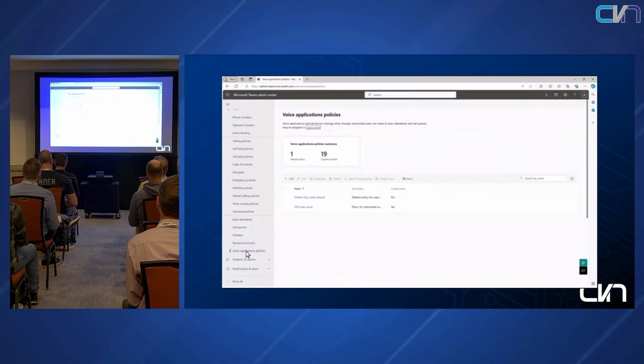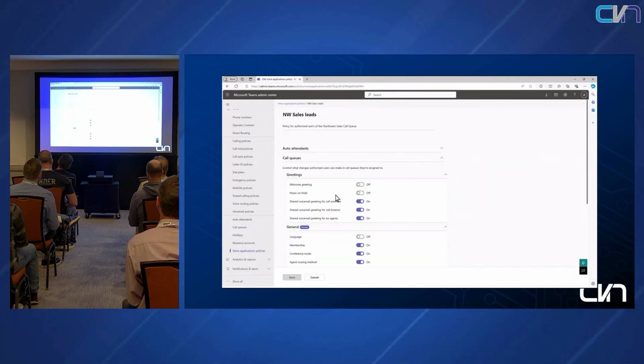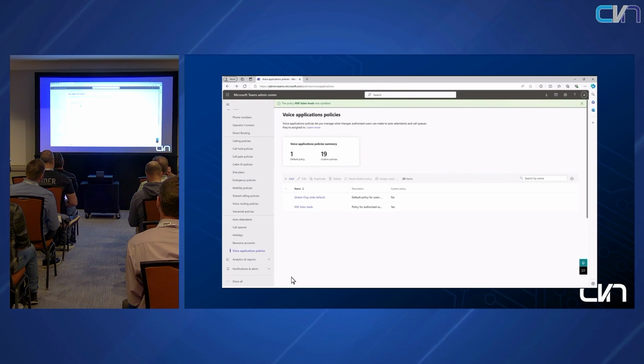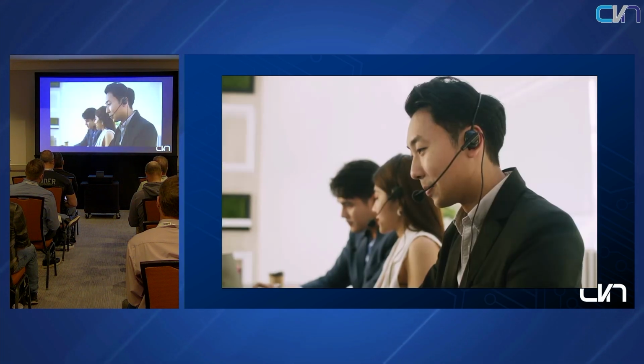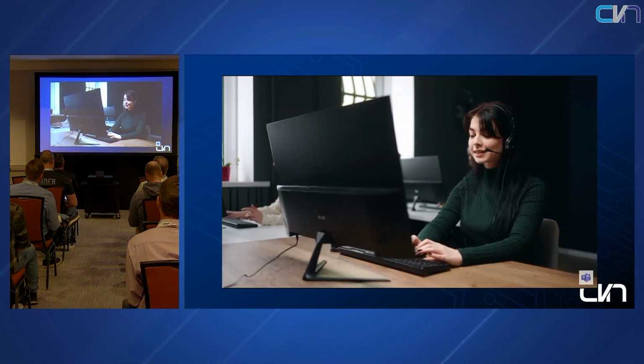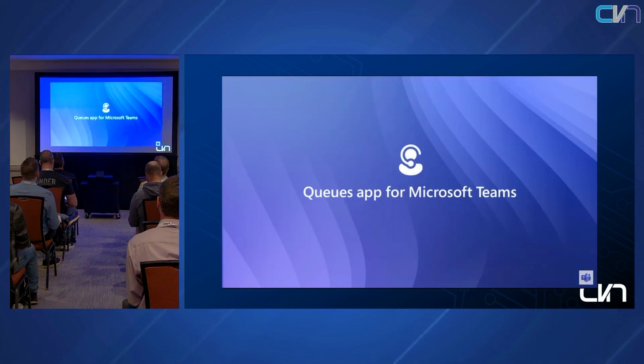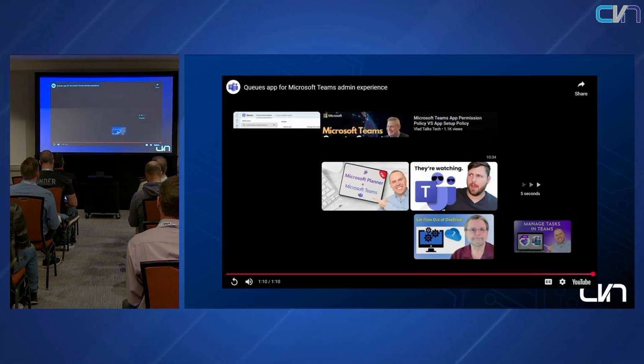These policies let you manage the changes authorized users can make, including configuring welcome greetings, music on hold, queue hours, call routing rules, agent monitoring, and more. You can even adjust the types of reporting authorized users have access to, including real-time and historical metrics for agents and queues. Queues app gives you the flexibility to configure call queues based on the scope, responsibility, and permissions your teams need. Empower your customer support teams with the enhanced call queue handling of Queues app for Microsoft Teams.